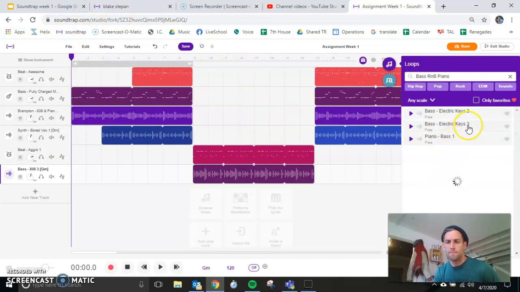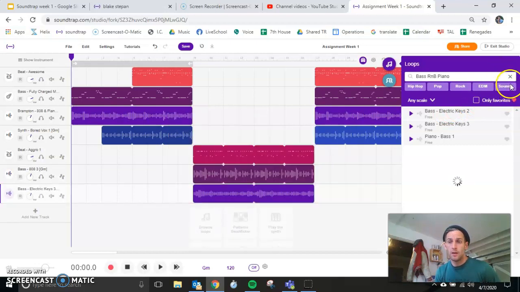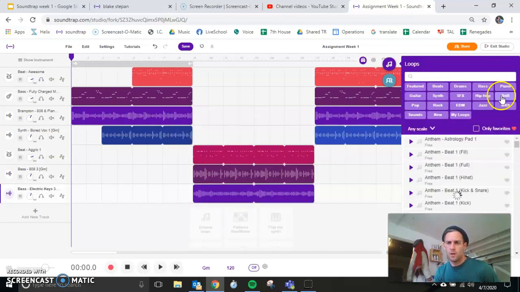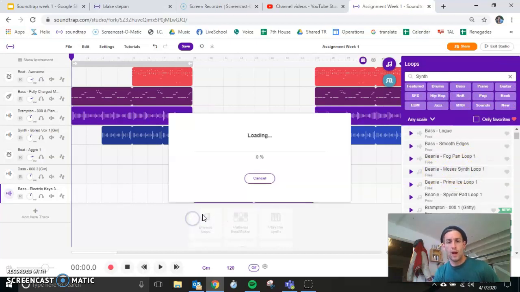So I'm going to do that here. I'm going to add a few more. I might clear my search window by clicking on the X here in that window. Maybe I want to find some synth sounds. Drag, drop.